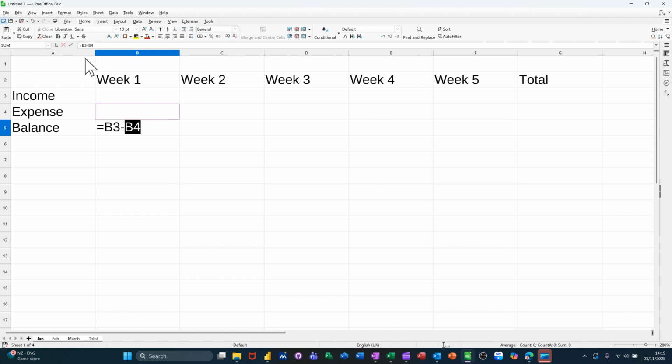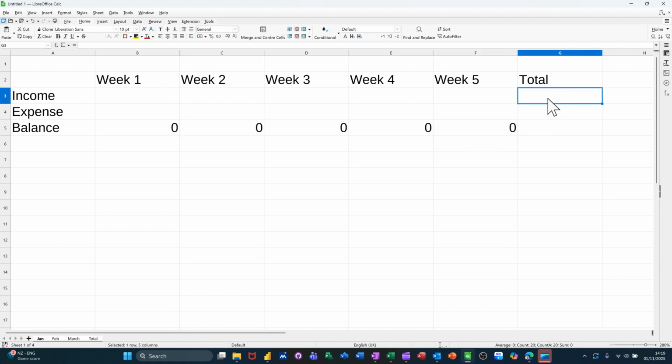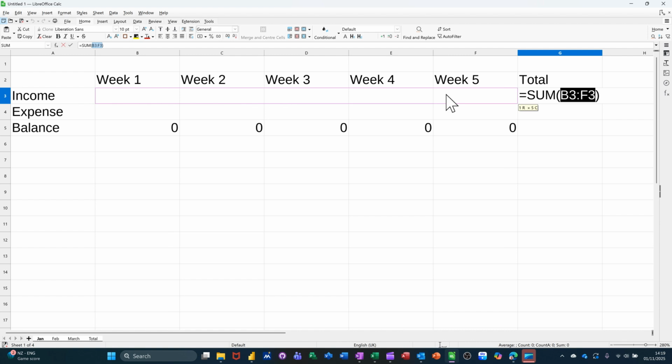I can tick that and just pull that over. There's no figures there, so it's just going to say 0. Here I need to do the sum function to work out what's going to go in this top row. So I just did Alt equals, which is the key command for sum, and then I just basically need to highlight where I want that sum function to look, and then tick that and pull that down.